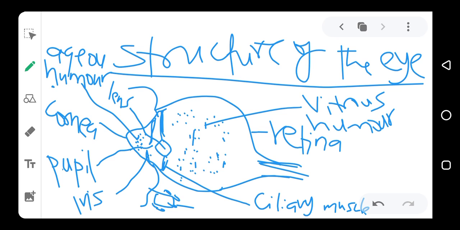The optic nerve sends the signal or the stimulus to the brain, for the brain now to interpret it and say, okay, this thing you are seeing is a human being, or this one is a goat, or this one is a stone, or this one is a car. So it is the brain that interprets it from the eye, and what takes it to the brain is the optic nerve.